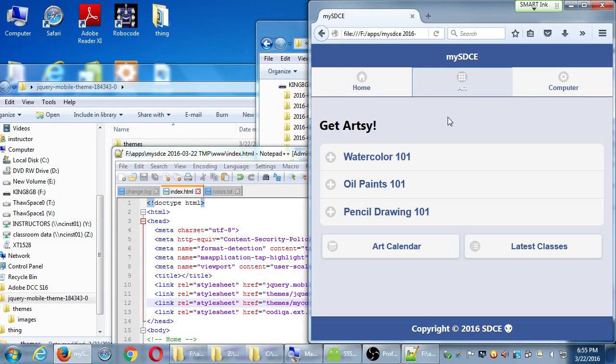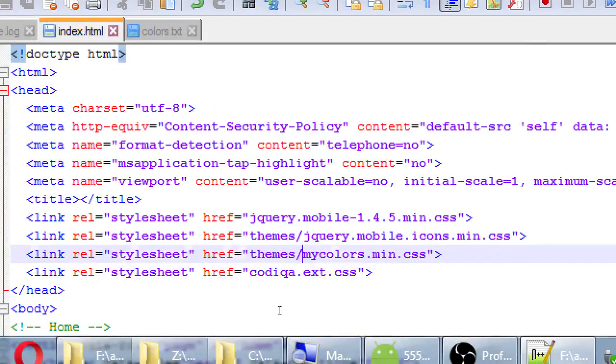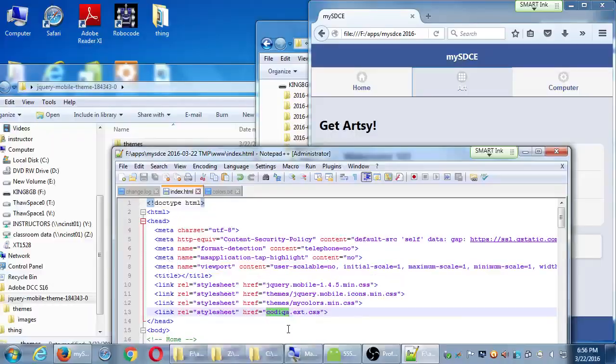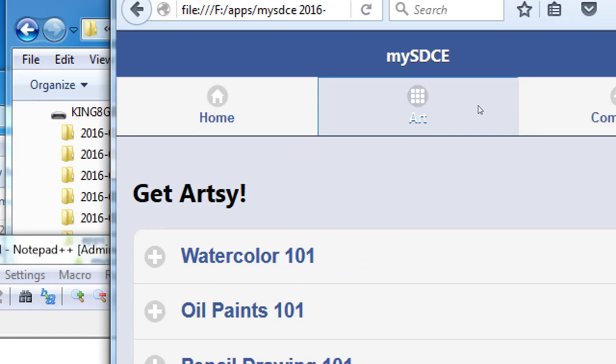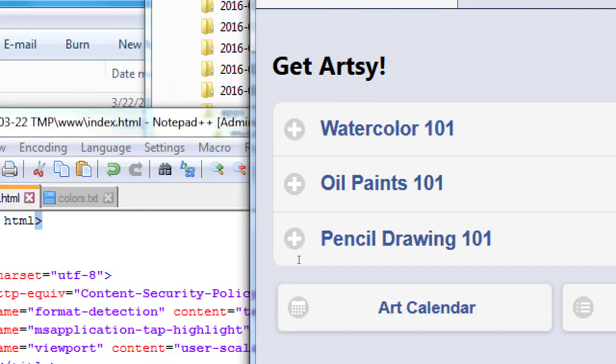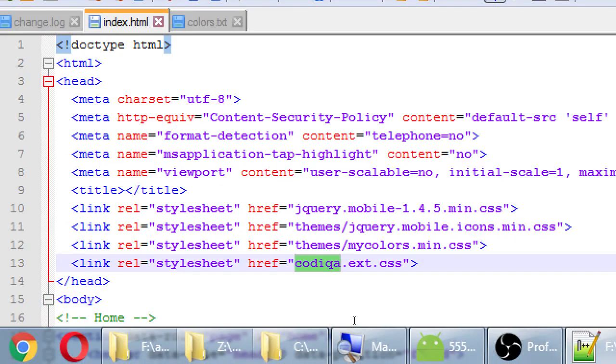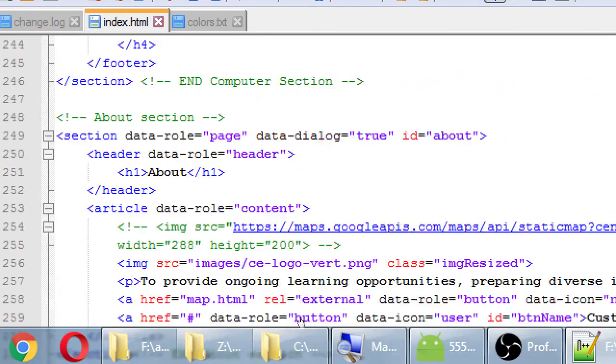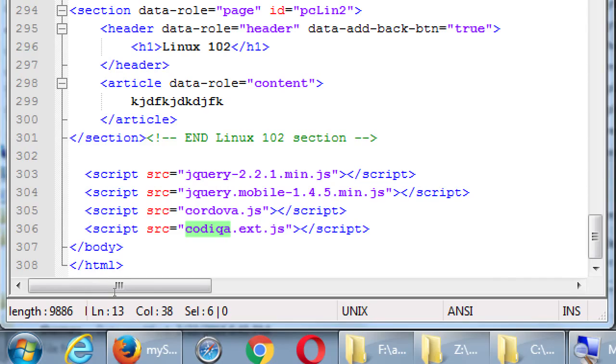Yes? Why do you have a reference to the Codica style? This is our own custom CSS file. If we want to further refine things, like I'm seeing here, that white text is hard to read, I could go to my codica.external.css file and write my own custom code to override anything else. But you downloaded that, is that correct? You didn't create that. That one came with the Codica builder from last month. So it automatically gave us a codica.external.css, and down at the bottom we've also got codica.external JavaScript right here. So those are just two placeholder files that Codica gave us so we can write our own further custom CSS or JavaScript code.